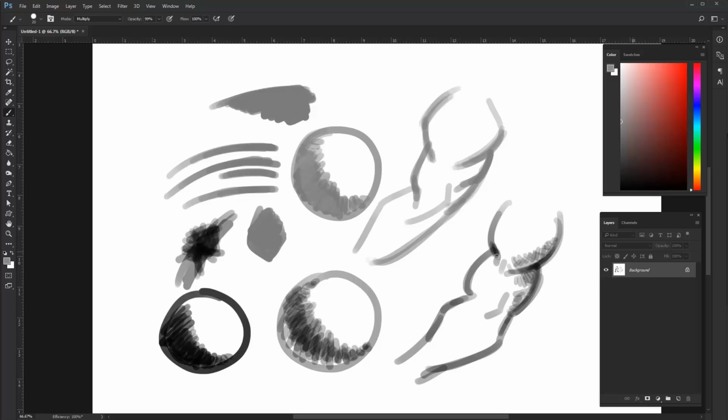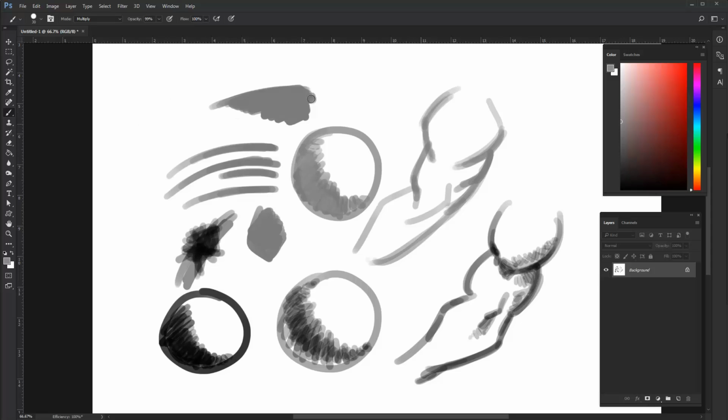So I could really use this one brush, and without going back and forth to pick colors for the shadow, the areas I want to be a little bit darker, I'll just go back in and paint over it, and it'll basically become darker. So this is one setting that you could really play around with for this multiply option right here.